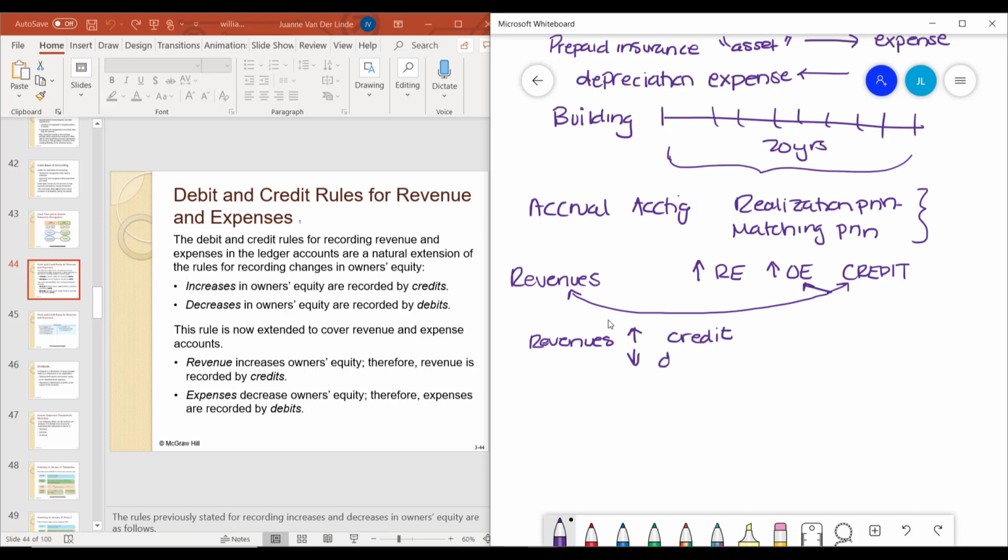When revenues go down, you show that with a debit. But when you're talking about revenues going down, if we have to journalize that, that would often be if we're actually fixing a mistake. So this right here is what most of the time we'd be focusing on. But what about expenses? Expenses decrease retained earnings, which in turn decreases owner's equity. And how do we decrease owner's equity? With a debit. That means expenses are always increased with debits. Expenses are always debits. So when expenses go up, we show that with a debit. And the opposite would be with a credit.